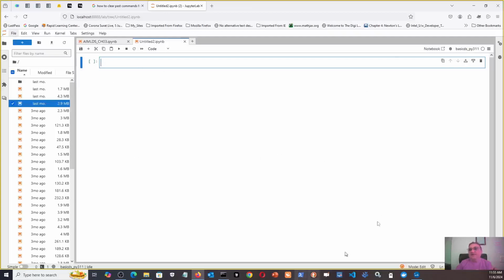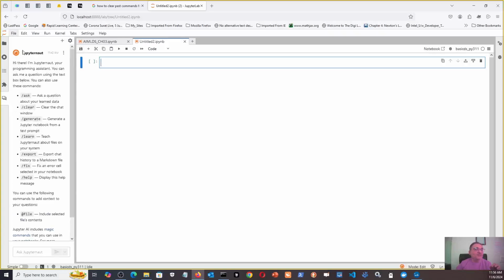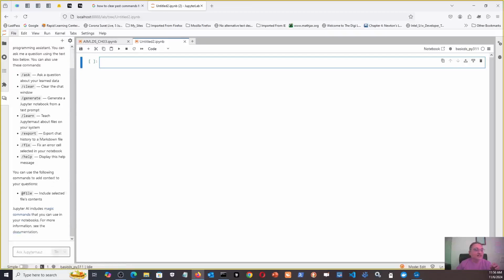So here on the screen you can see the standard user interface of Jupyter Lab. But if you have not installed it, you will not see this last rectangle. You will see only this folder icon, this circle, this line, and this icon for the extension manager. But if you install Jupyter AI and I click on it, you will see that Jupyter node is written, and you can ask any question to the Jupyter node, just like asking a question to OpenAI or ChatGPT on the web.